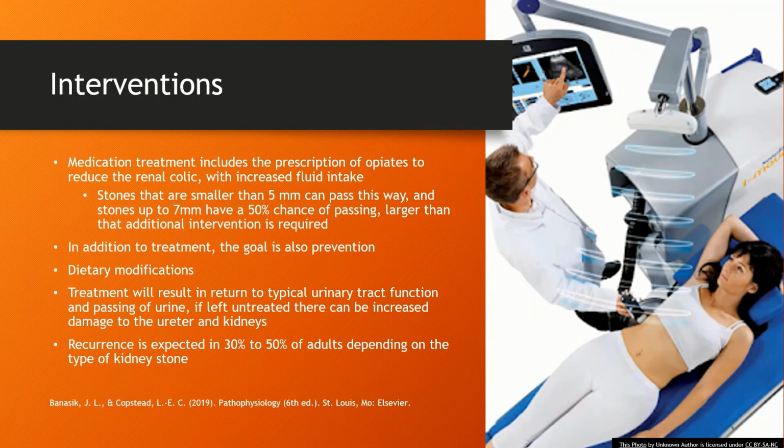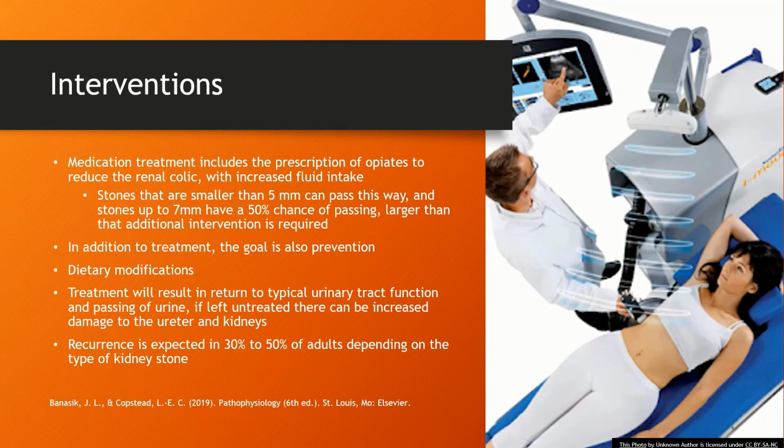So for interventions with medication, you're only looking at opioids, and that's just to take the pain away if you're trying to pass the kidney stone without additional interventions. And you can really only do that if it's 5 millimeters or less. Going up to 7 millimeters, you only have a 50% chance of it passing with just those pain relievers. Anything larger than that, you're going to need additional intervention.